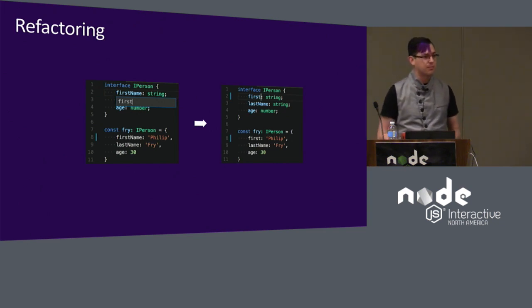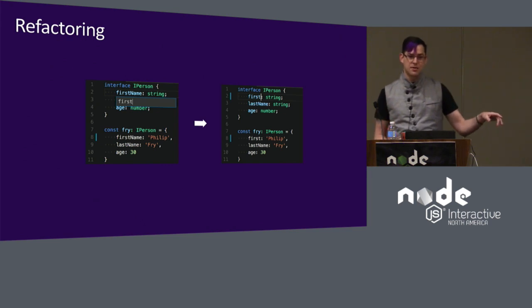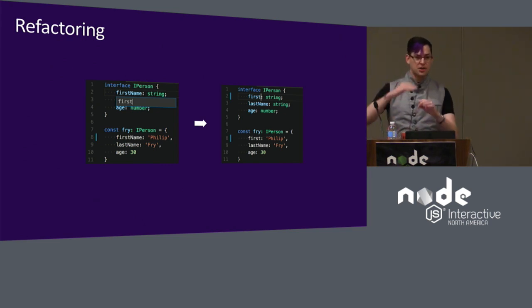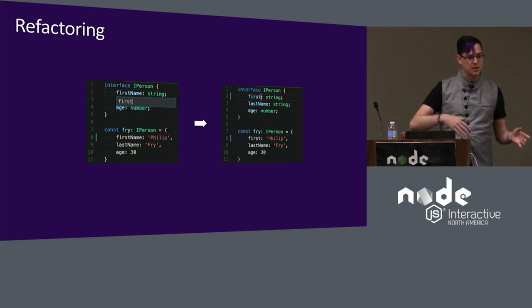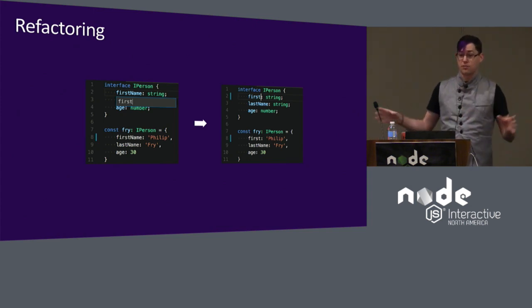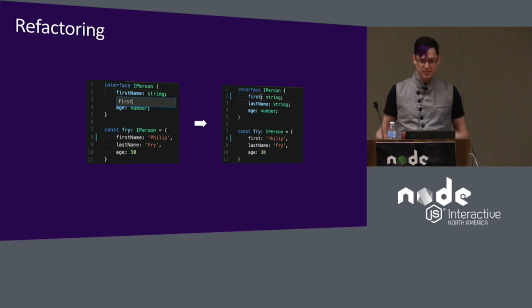It's built on top of Electron Shell, the same as Atom and a few other editors available on all platforms. And this is kind of what the refactor looks like. You basically hit F2, saying, I want to rename this, enter in the new name, and it will search not only within the current file, but every single file all across your project. It'll look for all the other files that import this module, and it will rename it all for you. And it's 100% accurate every time, too, because, once again, static typing.